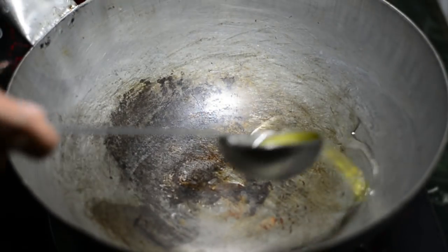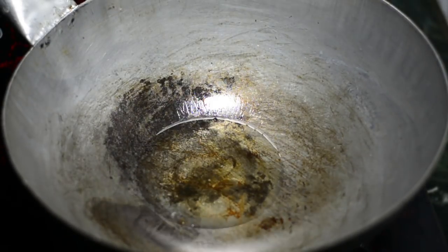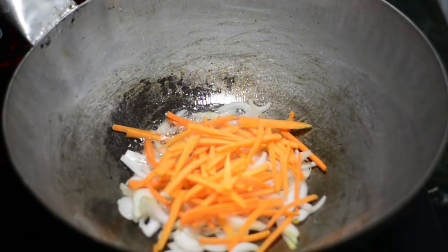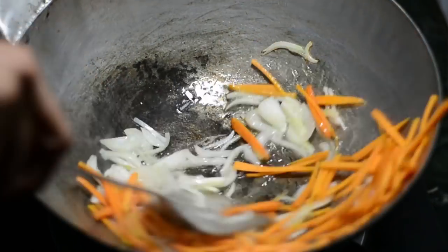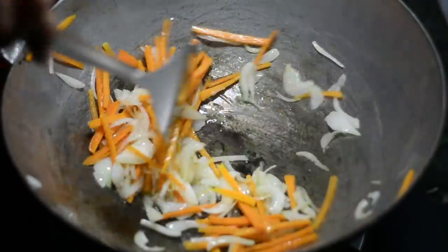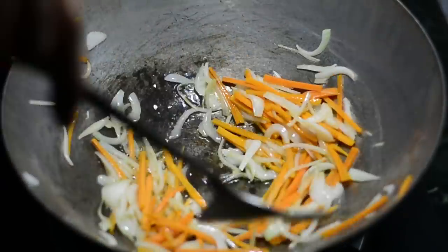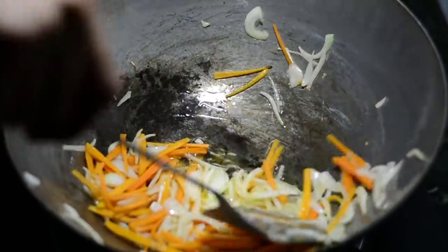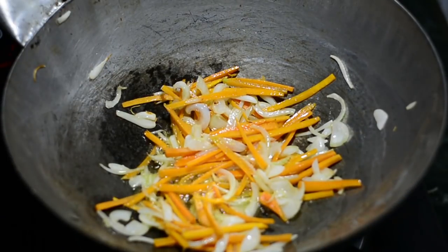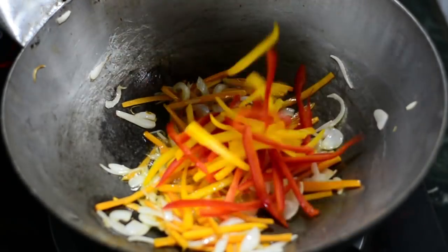We'll grab a wok. To this I'm adding 4 tablespoons of oil. When the oil is hot, you pop in spring onion bulbs and juliennes of carrot and stir fry them nicely at a high flame. What you have to remember, just like the noodles, we will also not cook the vegetables for a very long time. Just stir fry for a minute or 2 and then add the rest of the ingredients.